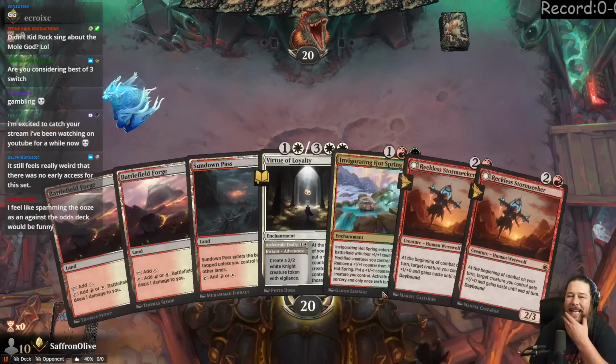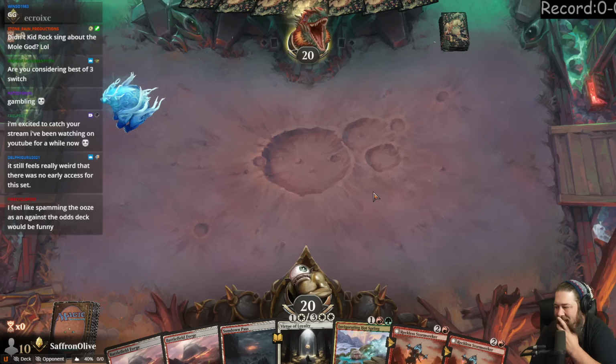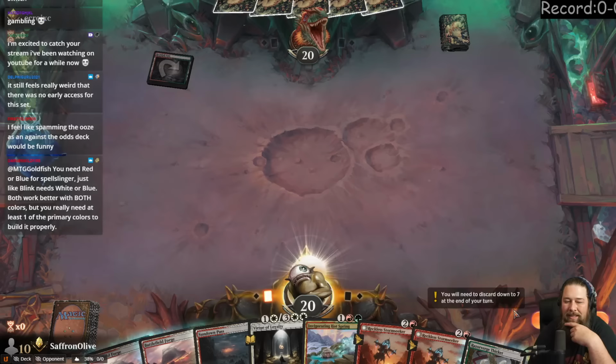I feel like spamming the ooze, it might be Slime Against Humanity, right? That might actually be the number one Cards Against Humanity card from the set. Well, Rage Over Thicket, go.